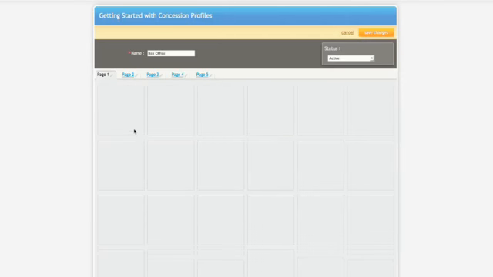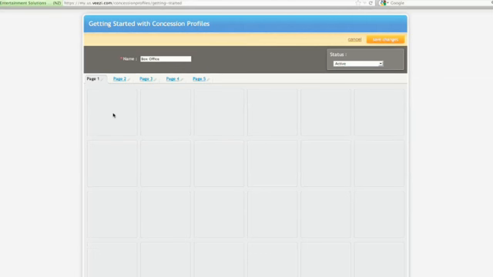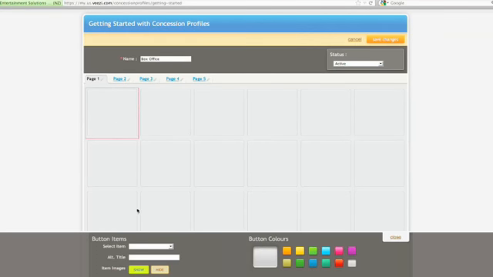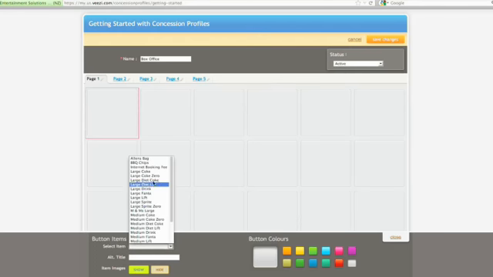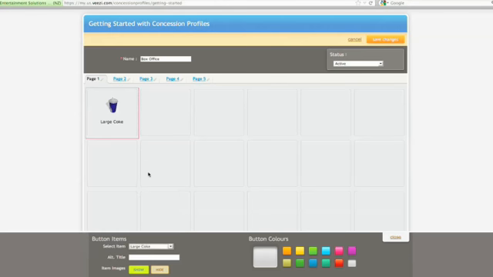To add a new concession item, you first click on an empty gray box. A pop-up screen will rise from the bottom to reveal the various options at your disposal. Clicking on the drop-down box will reveal a full list of concessions available to choose from for your Pause button. Click on the concession desired. Alt Title gives you the ability to change the item name on the Pause if you don't like the name from the list. Item Images allows you to show a small graphic which depicts the corresponding concession item.